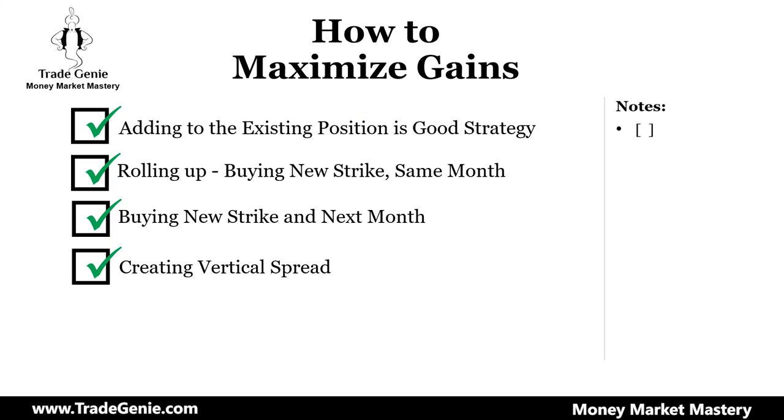So when the red target is hit, think about it, if you are holding a position at the red target which gapped up, you need to ask a question to yourself, and that's how you make your trading decision. You say, I see this stock gapping up. If I did not have this position and I just see this gap above the resistance, would I initiate a new position? If the answer comes yes, this gap is great and the support level is here, it pulled back, and if I did not have a position I would have initiated a new position, if the answer comes yes, then you need to do something.